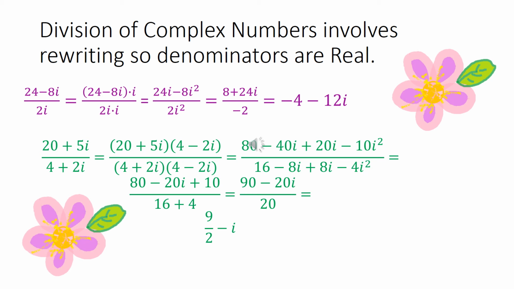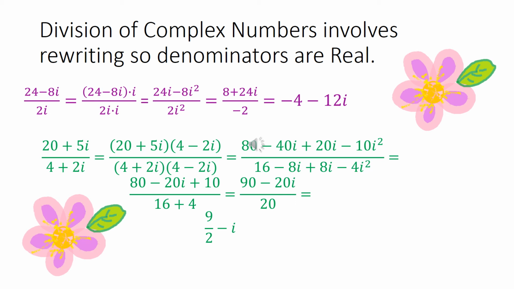So remember, i squared is equal to -1, and so -8 times -1 gives me a positive 8, and the numerator is then 8 plus 24i, and in the denominator, I get -2. So then, in this case, we can still simplify a little bit more. 8 divided by -2 is -4, and 24i divided by -2 is -12i. So that looks quite a bit cleaner than what we started with.